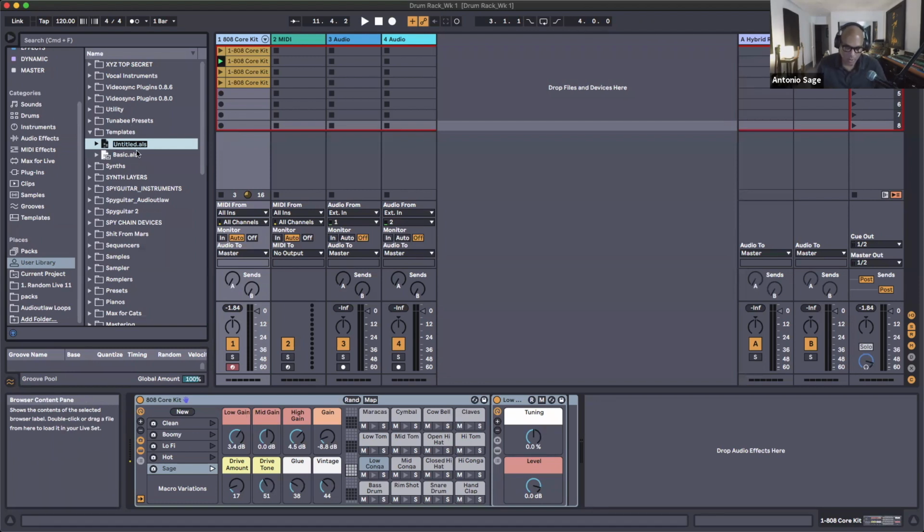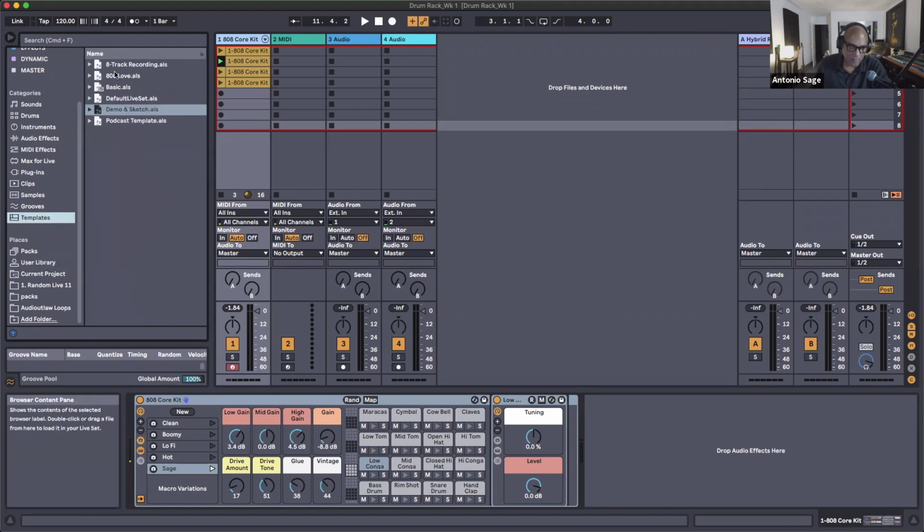So I'm going to call this one my 808 love. Why? I don't know. I'm going to press return, right? And now when we go to our templates, we have 808 love right here available for us at any time.